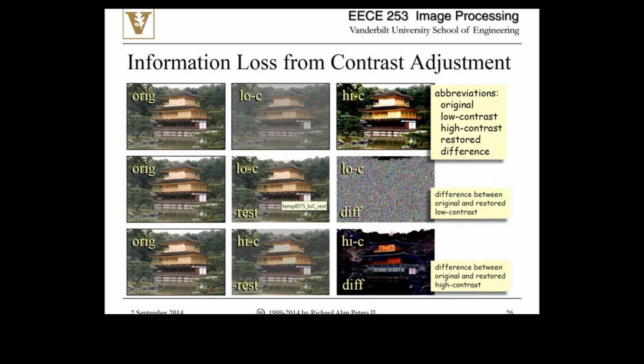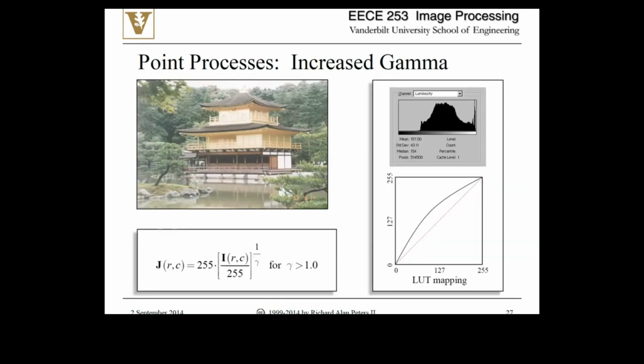So invertibility is not the single criterion. This transformation is not invertible. This one here is not invertible, but it doesn't lose much. The transformation of multiplying by 2, saturating, and then restoring is not invertible either, but you have lost a lot. So invertibility is not the single criterion. Okay, good. Any questions? Okay, let's go for gamma.